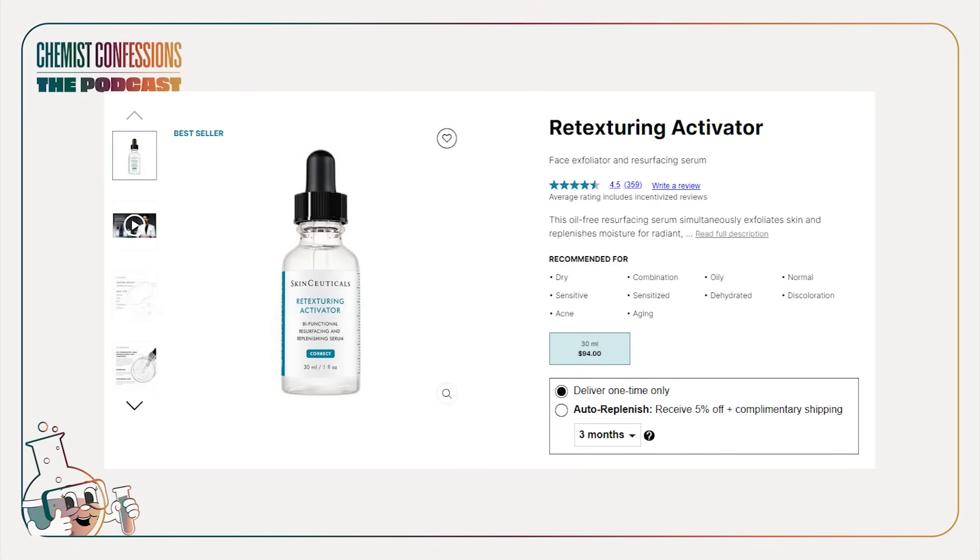On the grand scheme of sticky hydrating serums, SkinCeuticals Retexturizing Activator is by far the worst I have ever used. Sometimes people swear by that thing and it's a good product in general, but that stickiness is you-might-find-your-pillowcase-on-your-face level sticky, and it doesn't matter what you put on afterwards. The Prequel initially goes on and almost feels like that, but it does go away. So just to give you guys some context in terms of what we mean by stickiness going away — our gauge meter from our last toner pad episode is when you can feel your eyelids stick together. That is significant stick. The Prequel is definitely not to that level at all.